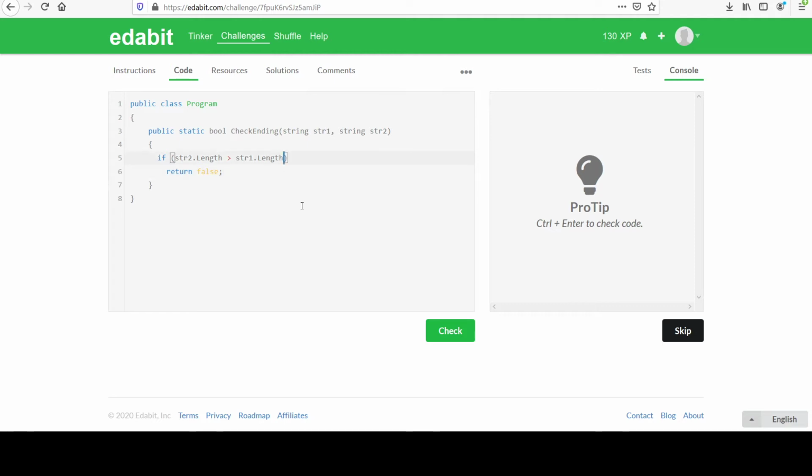And then to be safe, we could check that string 1 is null or empty, just to make sure that we actually have input there, and essentially do the same thing with string 2. If there's nothing there, it could depend on your definition. This would be a good edge case to try.